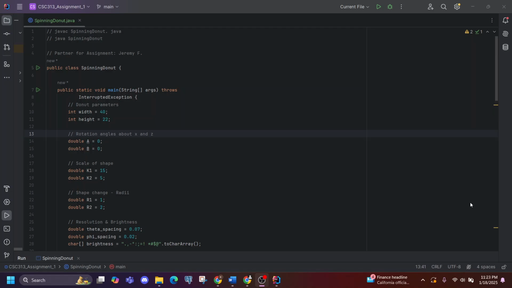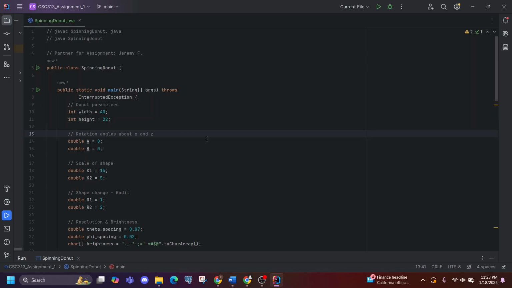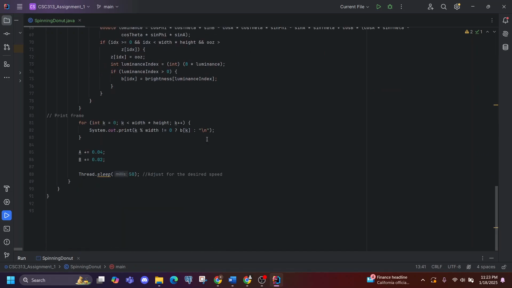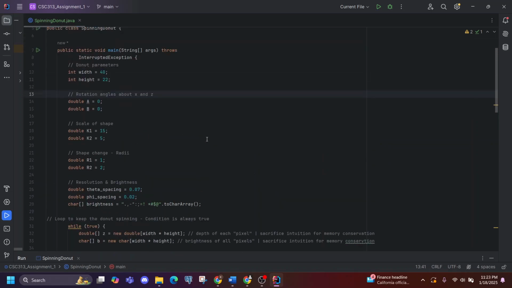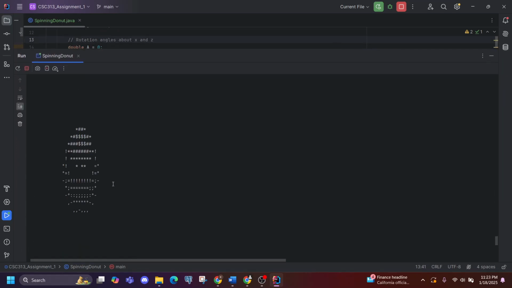And then we're going to look at the code in the Word document just to go over what parts we changed and just the nitty-gritty details of it shortly. So first, let's go to IntelliJ. And we've got about 90 lines of code, including the white space, of course, but I'm just going to have a brief look at it. And my partner for this was Jeremy. So we're just going to run this, and hopefully see our shape come to fruition.